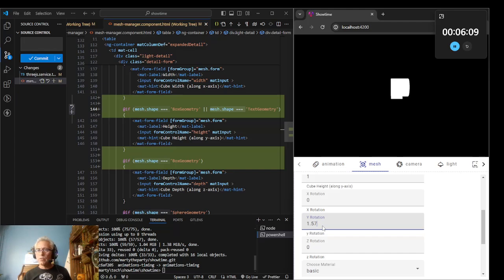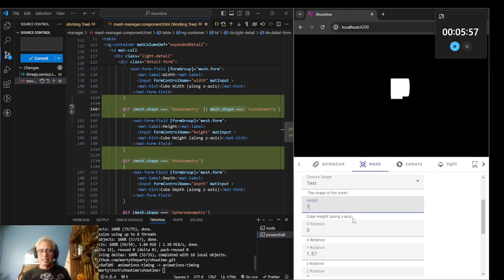Okay, yeah, so we moved it. 360 is all the way around, so it's like we're looking at it straight on. So if I make the height 0.1, it gets skinnier. And if I make the height 2, it gets fatter.